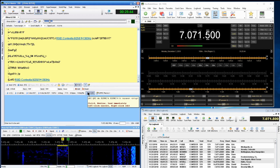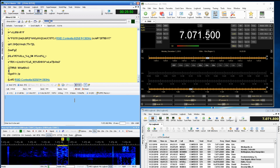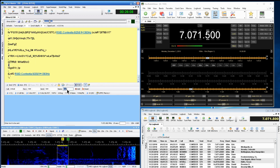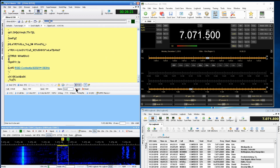Now, there's no place on this line for QTH, but if you click the add log entry, you'll see there's his QTH. Okay, there's his name, there's his call. So that's all set up. Of course, you can also type his name in there if you're so inclined, but it's easier to just double click and highlight and then right click it. So that's how you would fill in that part of the information.